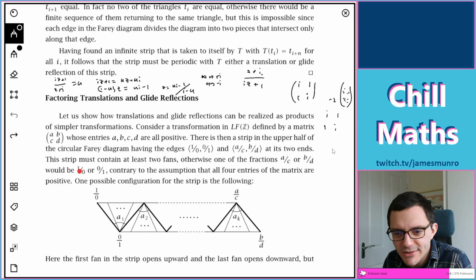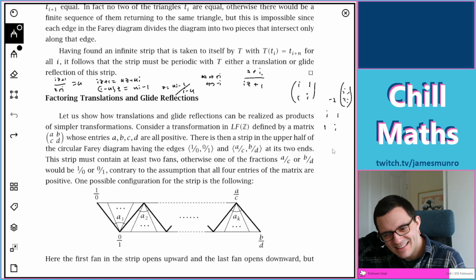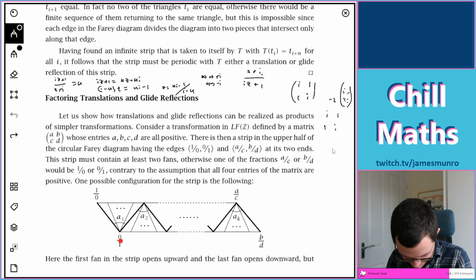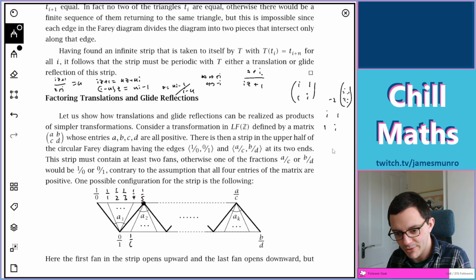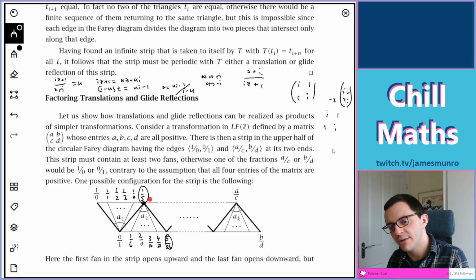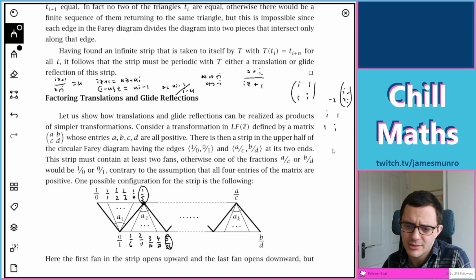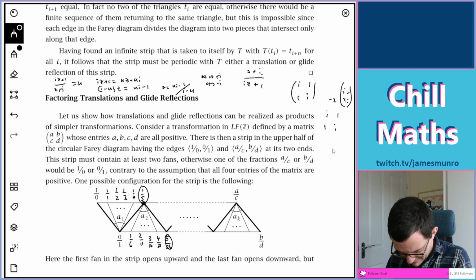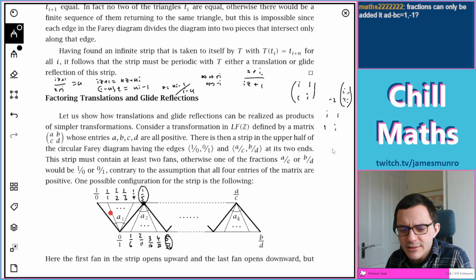How does the mediant rule work? It's been a while since I looked at this. Like 2 weeks. I think maybe we were adding this one. 1 over 1, 1 over 2, 1 over 3, 1 over 4, 1 over 5 or whatever. And then the one at the vertex, you add that on top and bottom lots of times. So you can make fractions like this, fraction fun. I'm going to do 5 again, but who knows. 26. And then you add 5 over 26 onto this 1 over 5, adding above and below lots of times. So this has got a close relationship to the Euclidean algorithm, to doing repeated division, to highest common factor calculations, things like that. Okay, and we've got these kind of fans. We're calling them fans. We've got the best fans.